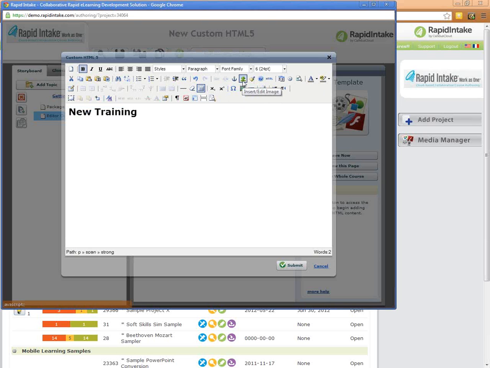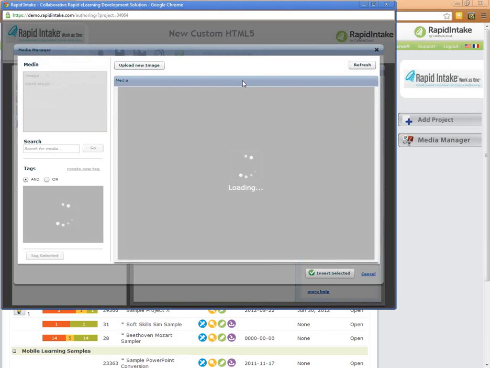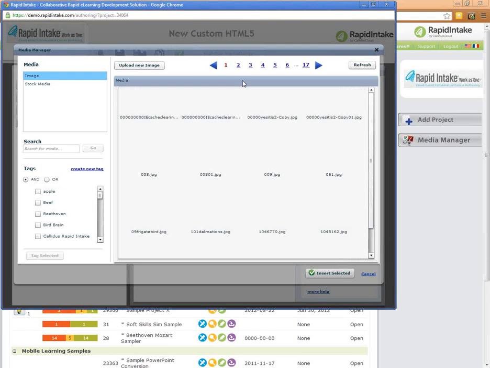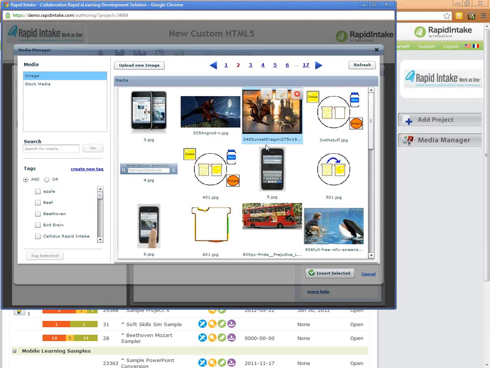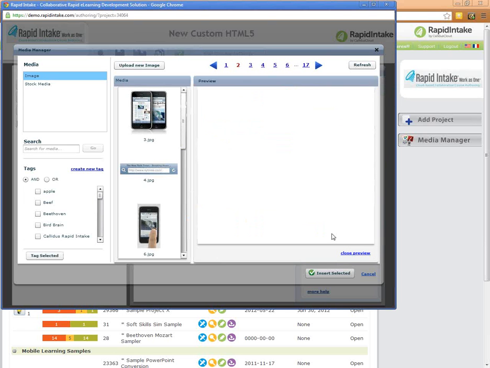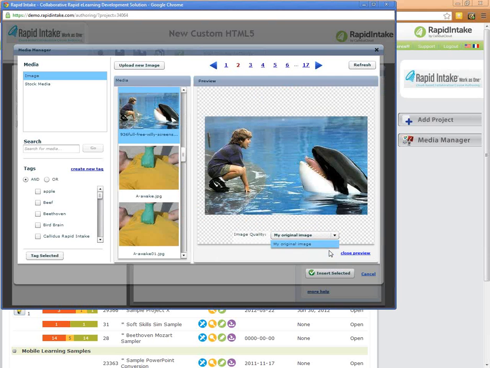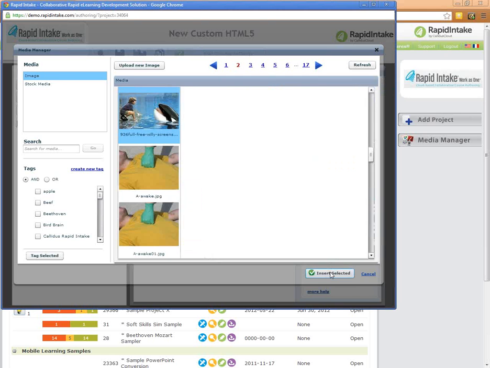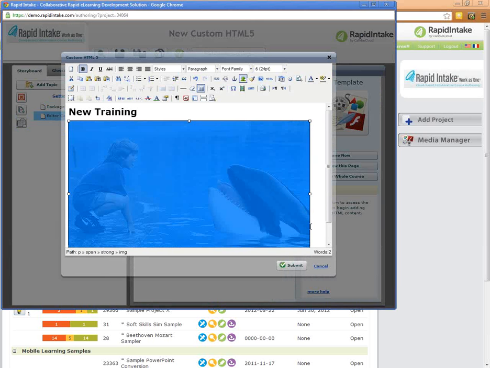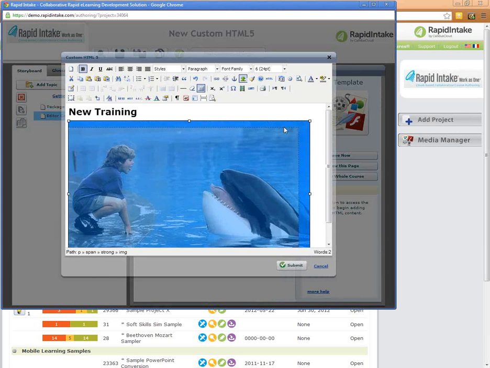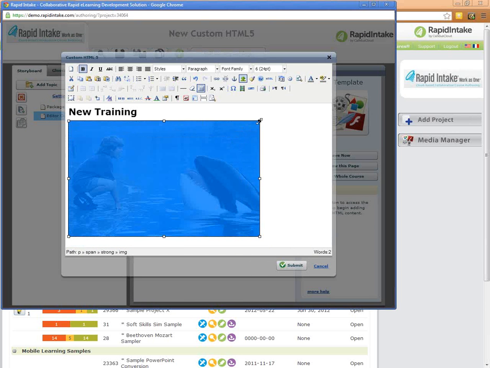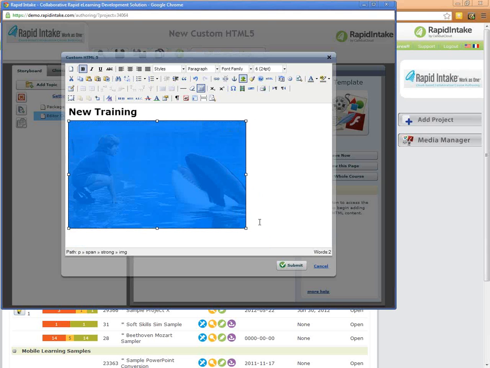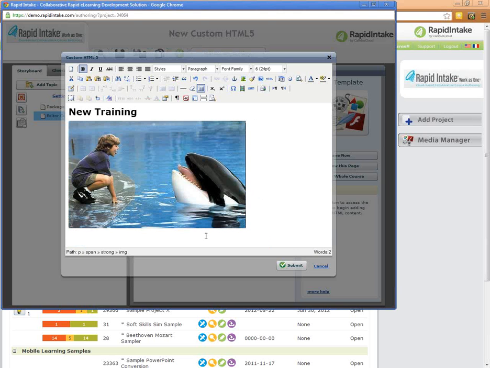Then on the next line, I'm going to go ahead and click over this icon where I can insert a specific image. And this opens up, as you're familiar with, those who use the tool, the different images and media assets that I have uploaded already. On the second page is where I have the Free Willy image. I'm going to go ahead and select that, use my original image, and insert that image. Now this image is a little bit larger. I'm going to just track it down a little bit, use it about this size.